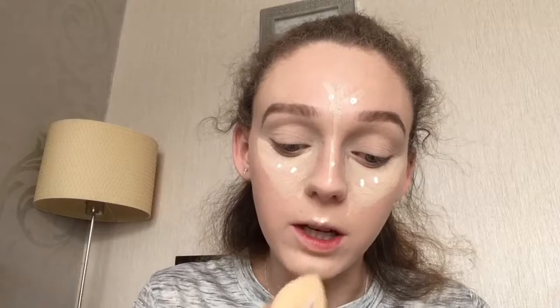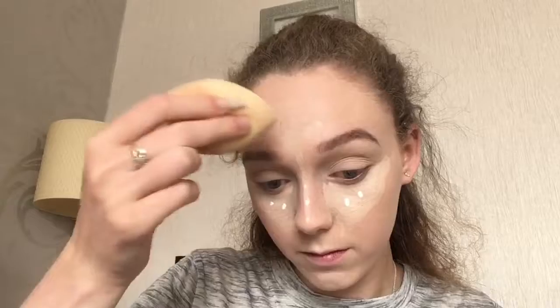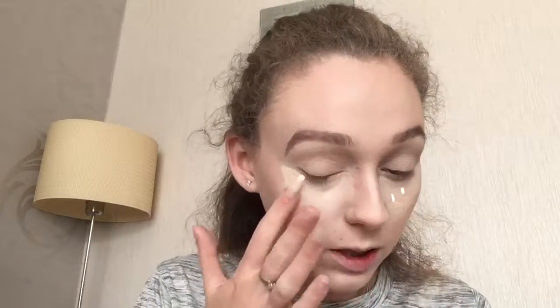So I'm just going in with my sponge and I'm just going to blend out my chin and forehead with this. Then I'm going to go in with my nose and underneath my eyes with my finger. I have broken most of my nails — I need to do them again but I need to wait until George is in bed.